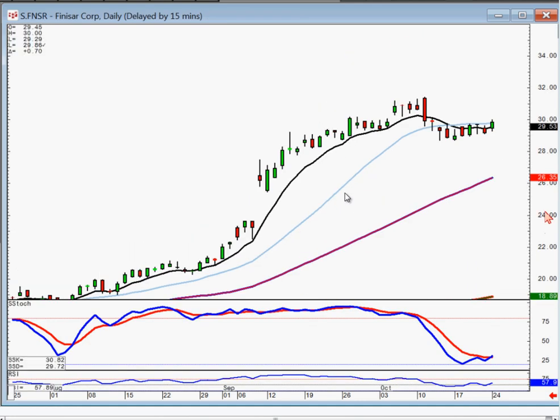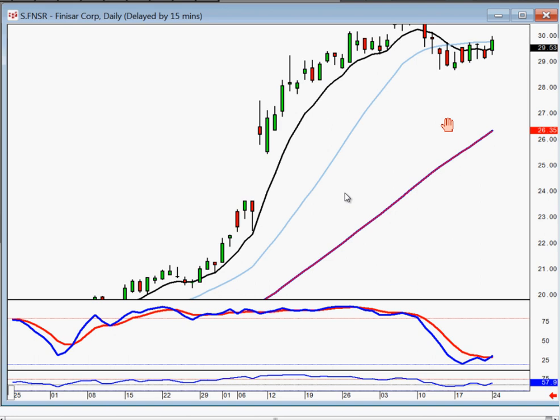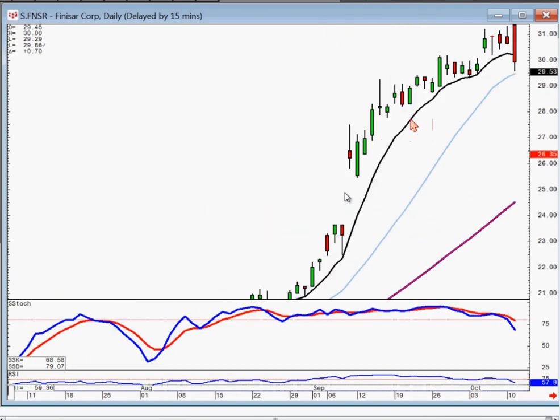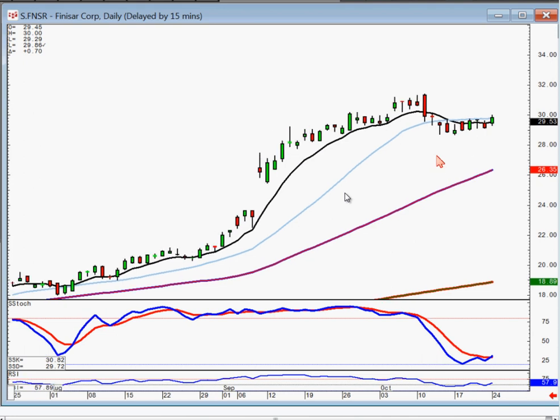FNSR, wee little kicker type signal, not very strong. The kicker signal, you usually want to have significant candles. I can't see any. But it looks like you're setting up for the J-hook type pattern. If you like this one, you can be buying. There's your first target up here, which is 10% away. But then if you break out through there, you could have another good move. So if you're buying this one, just don't let it close back below the T-line.